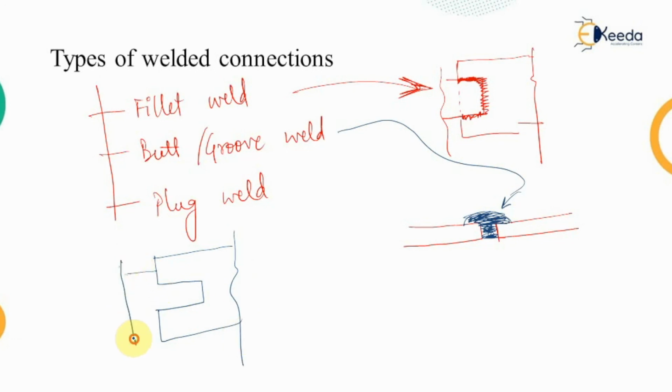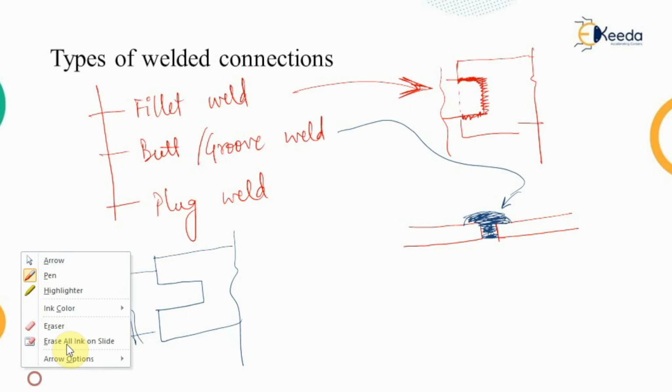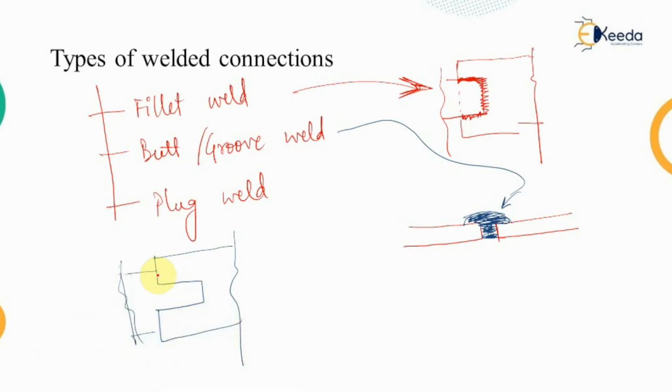and that is provided when we are running out of the effective length for the welded connection. In that case, a plug or hole is made in one plate, and because of that, the effective length which is available to us has increased, because in the earlier case the length available to us was only this much, while now the length available has increased by these two distances, while the earlier distance remains constant. So these two are the additional distances which are provided in the case of the plug weld.